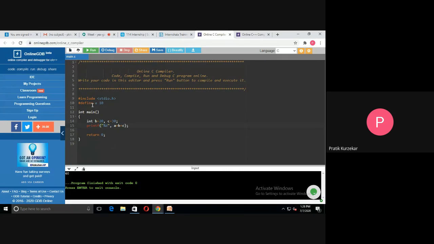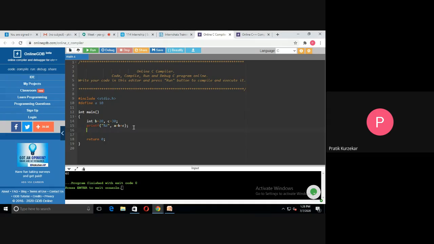So see here, hash define is used, so that hash define will define the macro. After that we have written the object name, so this is nothing but the object type of macro, and we assign a value 10 to that object. So whenever a comes in the program, that a should be replaced with 10. So add this 10 plus 20 plus 30. So 20 plus 30 is 50, 50 plus 10 is 60, so our answer is 60.